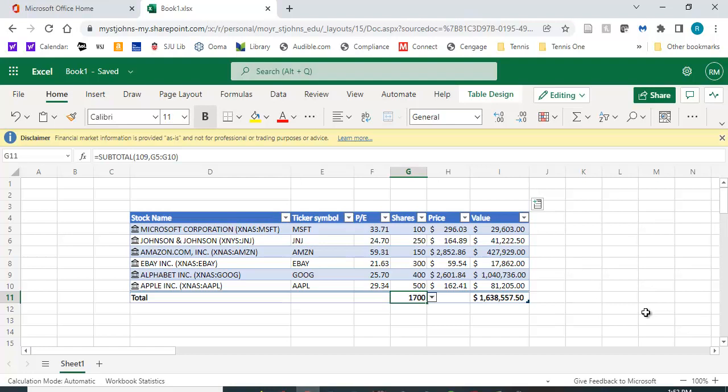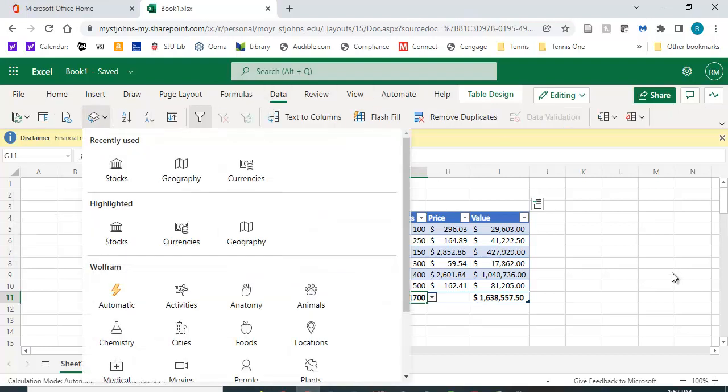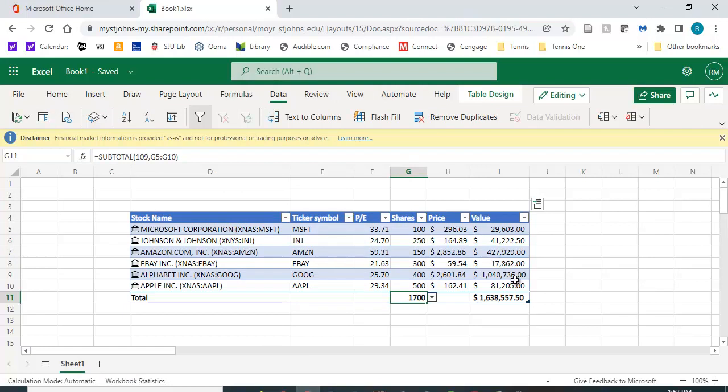So this is really a great way to keep track of your stock portfolio. Simple. It works only in Microsoft 365 or Excel 365. So it doesn't work in the desktop version. But it's a really nice way to keep track of your portfolio. You can update the prices when prices change, and it will update the value of your portfolio. You could have also put in things like the price you bought it at, so you could see what your profit or loss happened to be from the time you purchased it. But again, a great way to keep track of your stock portfolio, very simple, using this stock function and by creating a table to house this information.